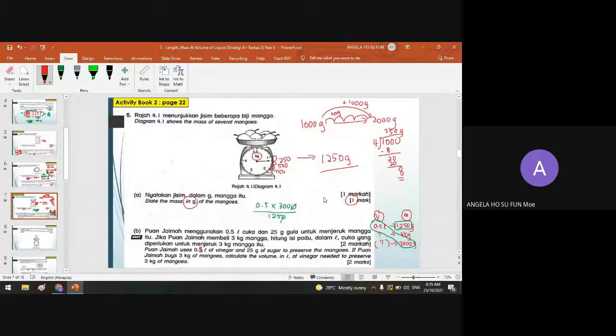So what can I do? Do it here, 300, doing the long method. Our teacher is showing you the long method. 300 times 0.5. 5 times 0, 0, 5 times 0, 0, 5 times 3 is 15. Another 0 you don't have to do because all will turn up 0. So the decimal point is here, after the decimal point 1 place value. So it becomes 150. Don't leave the answer like that. You need to divide 150 by 125.